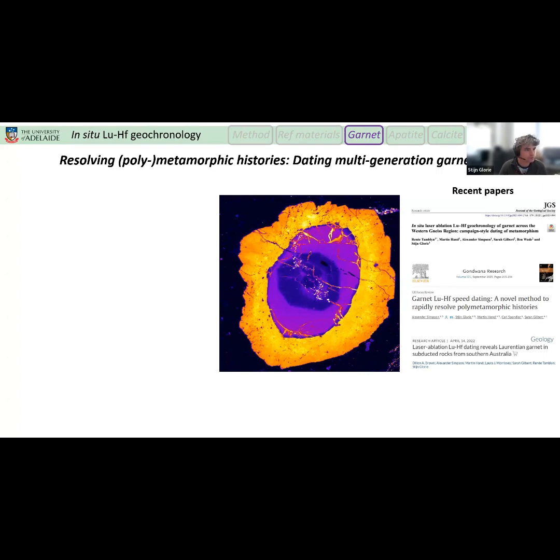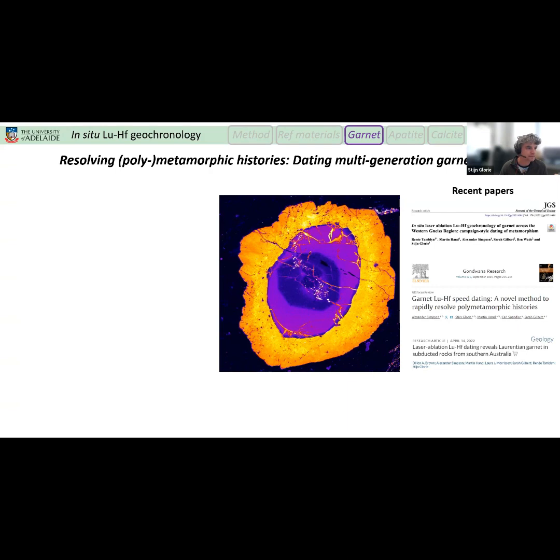So if you would want to date that in the traditional way with either Sm-Nd or lutetium hafnium, by solution, you take the garnet, you dissolve it. What you might expect is an age that is mixing between those two different domains, right? If those two domains grew very shortly after each other, then there's no problem. But if they grew at different times, then you will get a mixing age that is maybe meaningless.